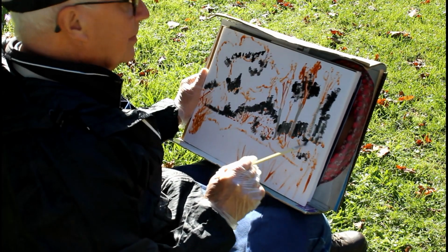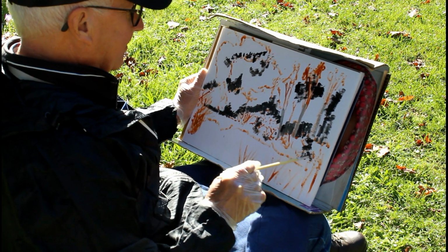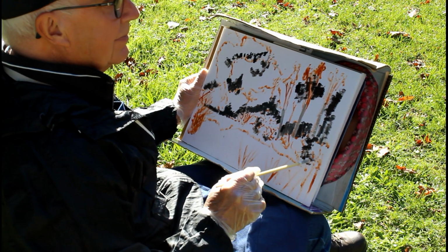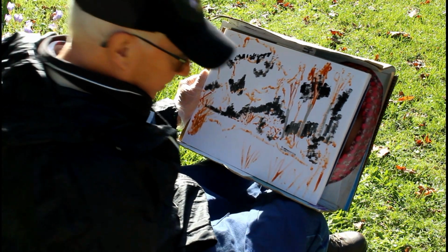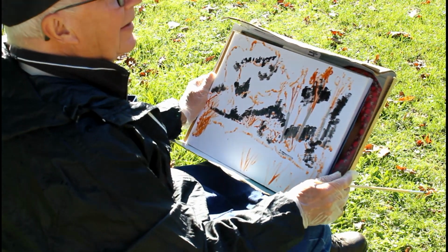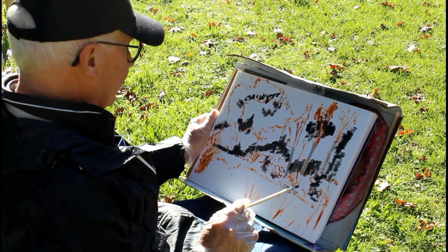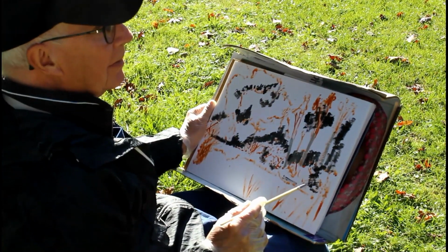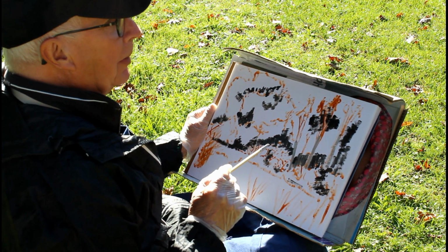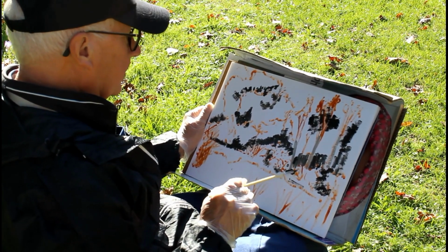Mike can't escape today because he sat right beside me, and Mike is doing a very similar thing, working in the darks first. And did you use burnt sienna to sketch out today, Mike? I did. Yeah, so we're pretty much on the same path at the moment. Although to be fair, I think yours looks a bit drier than mine, the way you're sketching on. Yeah. Mine's going to be a little bit wetter, I think. So, going straight from the oils. Okay. So we'll see. Maybe we'll see a difference.